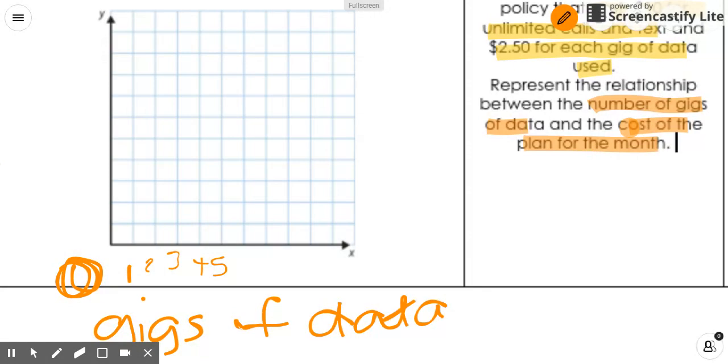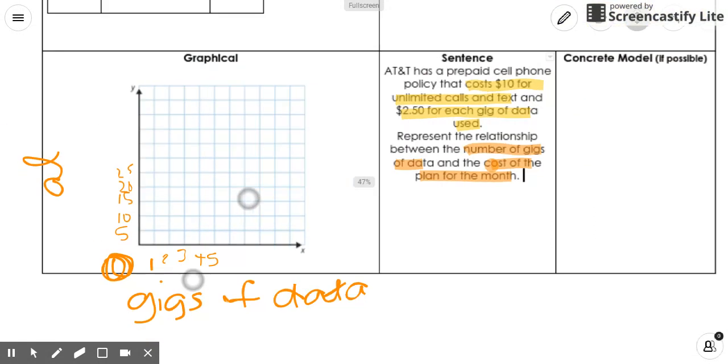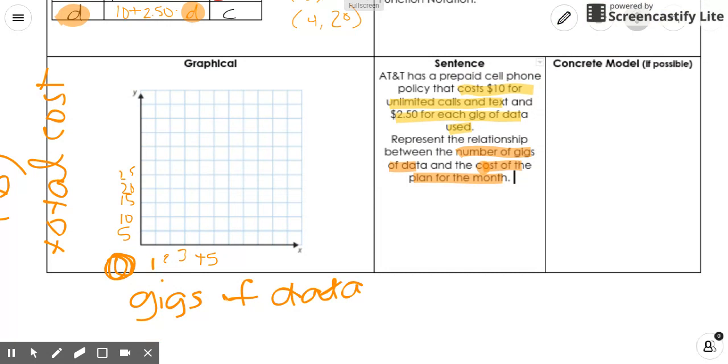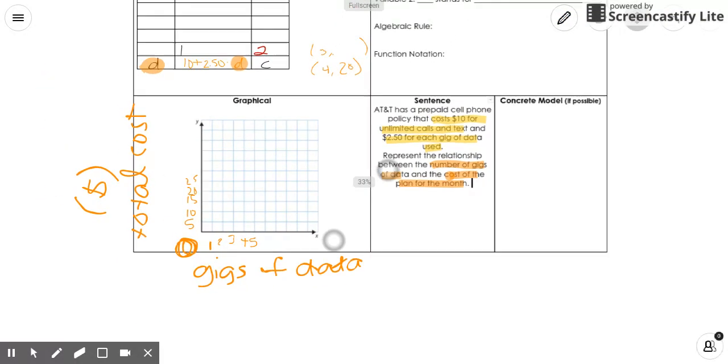And then my money, I had 10, 12.50, 15, so I just got to choose what I want to count by. So why don't we count by 5s? So 5, 10, 15, 20, 25. Okay, and it can keep going. So now that I have this, and I apologize, my handwriting's so terrible on here. I don't have a pen. I'm going to plot the points that I have.